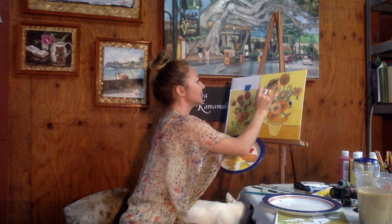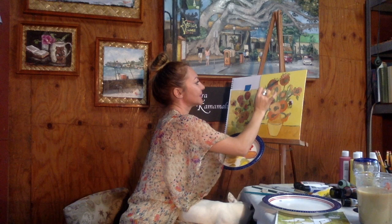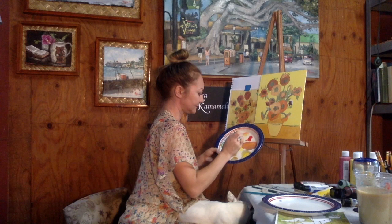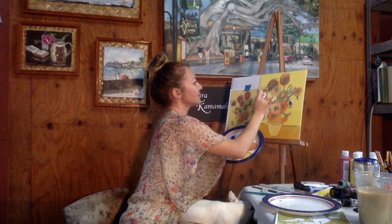And you're going to create a little bit more texture, and that's what's really going on in these flowers. Vincent was huge on texture. As you know, he had layers and layers and layers of paint. I'm going to go back and forth with dark colors and light colors, and then just kind of bring these big flowers to life.